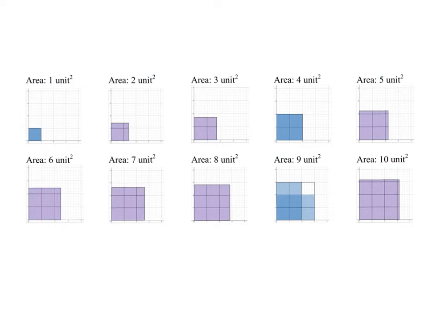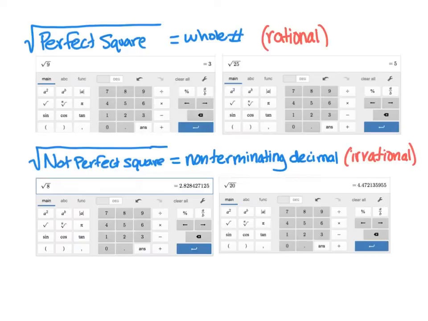It's a little hard to see, but when you make a square that has an area of 1, or 4, or 9, which are perfect squares, the side lengths are integers. But when you try to make a square with an area of 8, for example, we can see that the side lengths are actually decimals, and they come out as really messy decimals that never end, called irrational numbers. These will never end and never repeat consistently.